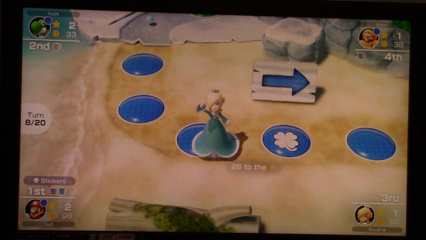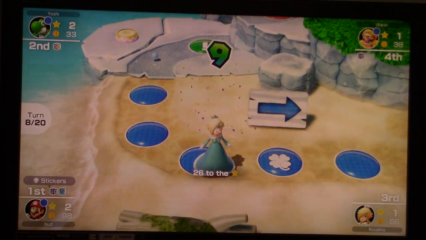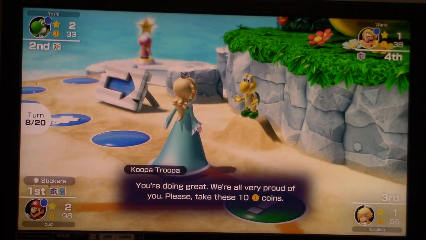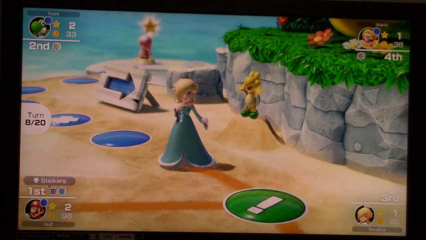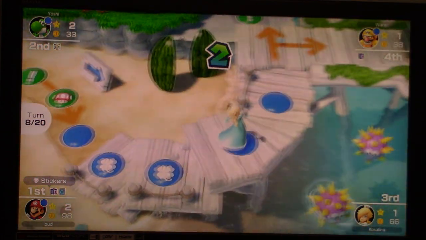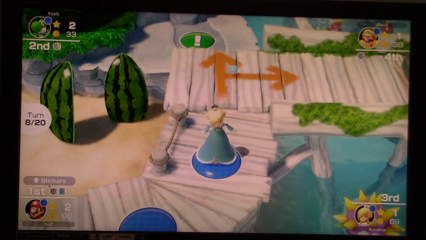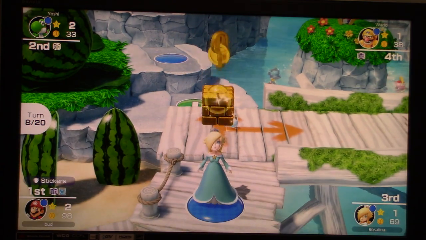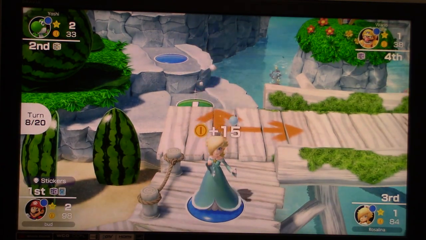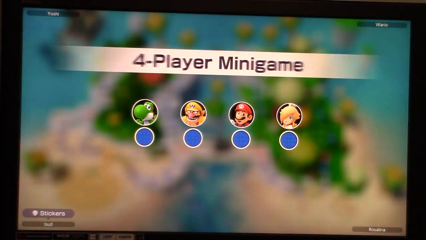Alright, let's head over to Rosalina. 9. Oh, Rosalina's not getting a hidden block. 15 coins. Alright, time for our next mini game.